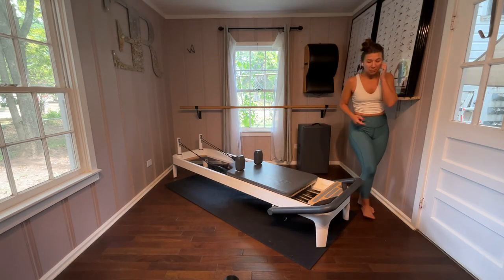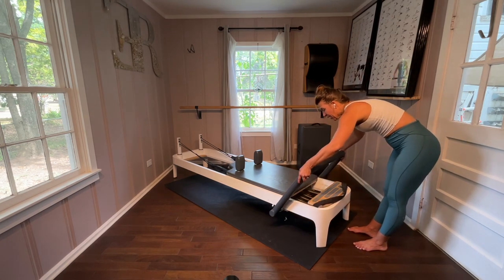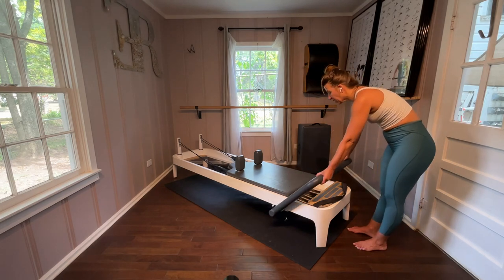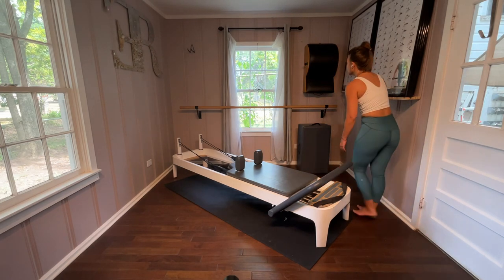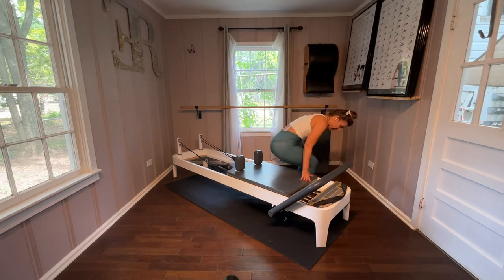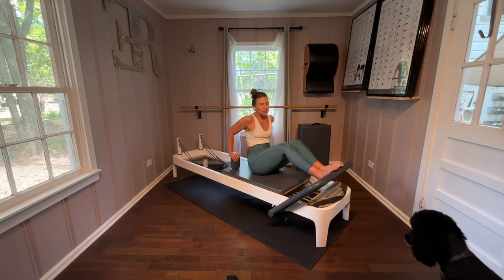Let's put our bar back up. I'm going to go up to that low bar setting. It's right in the middle of where it normally would be set. It is one set under that, so our low bar setting. And then once we're here, let's sit back on the carriage. Hands are going to be on the shoulder stoppers.